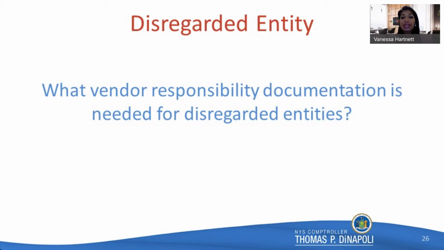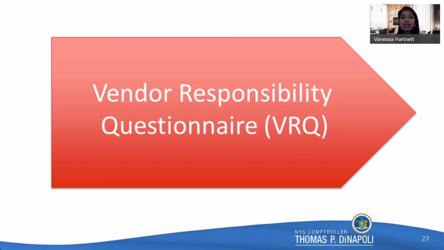Now we will move on to our next topic. So we have received several questions on Vendor Responsibility Questionnaire, or VRQ. The VRQ is the disclosure that vendors can submit online or fill out via paper form. And this is required for any contract worth $100,000 or more for the first time.